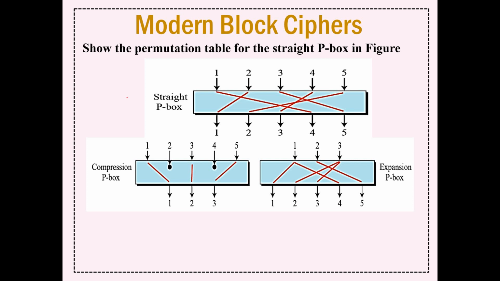So what do you mean by permutation table? That's my question here. What do you think the permutation table will be for the first one, the straight box? We had discussed that, but this is in terms of a numerical. Permutation table is nothing but the relationship of how the input and output are related. Or rather, the output table, the diagram that I showed you: how in the output table, the first output is related to which input. That's basically the permutation table.